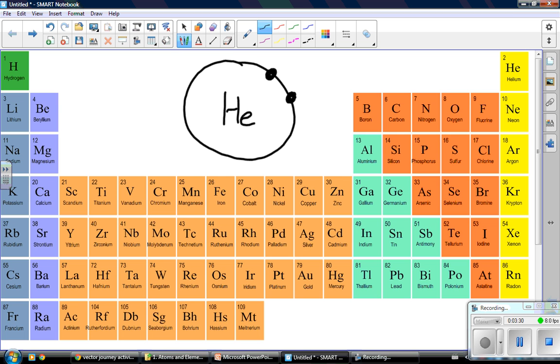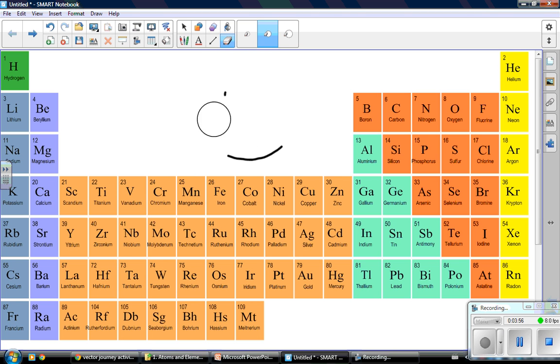Now, some people, for their notation, like to have the 2 electrons side by side on the first shell. Some people like to put it on opposite sides. For the first shell, I don't mind, either method's fine. All right, I do it like that, which is a little lopsided, but it doesn't really matter. All right, so for the next one, what's our next element? Lithium. So we'll start fresh here. So lithium.